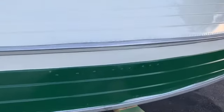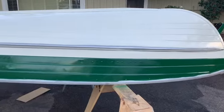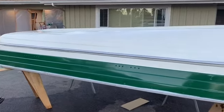Okay, so I left that aluminum. I'm gonna polish it. But there she is, folks. And tomorrow I'm gonna go ahead and flip it over, and we're gonna bust out, I got some really cool attachments for this thing. You're gonna really dig it.